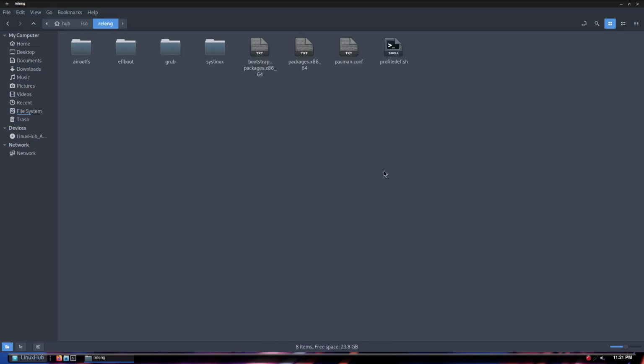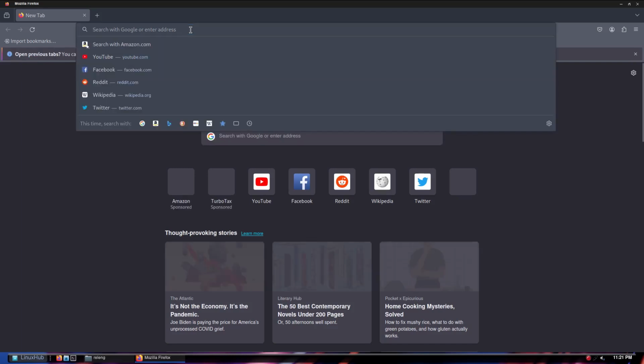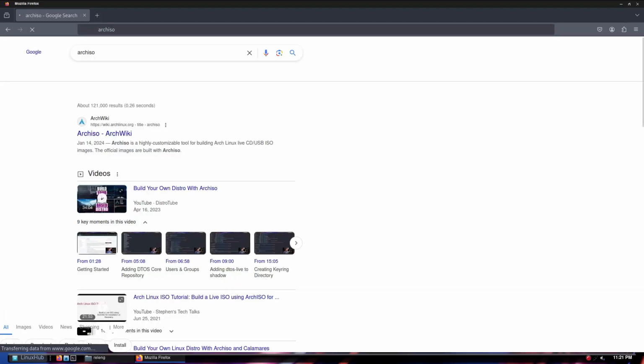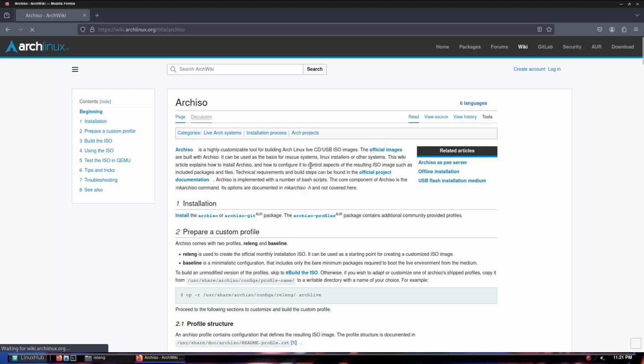If you are not familiar with what Arch ISO is, then let's open up a web browser and do a search for Arch ISO. It'll take you to the Arch Wiki, and it'll pretty much give you all the details on what you need to do to get Arch ISO set up.